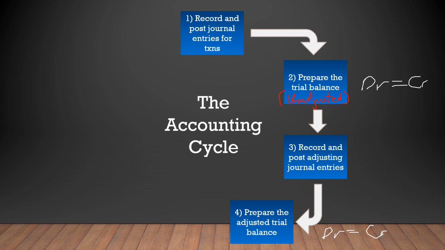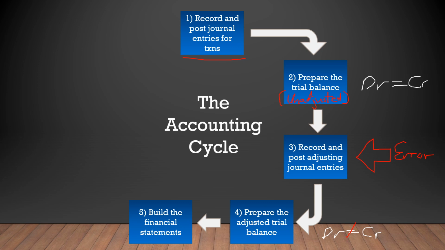Furthermore, if debits don't tie to credits on this trial balance, but they did on the previous one, we know that the error occurred somewhere in the adjusting process. If we neglected to build the unadjusted trial balance, we'd have no idea where that error occurred. It could have happened all the way back with the first journal entry in step 1. Building these trial balances offers a quick way to isolate where any mistakes may have occurred and hopefully quickly identify and correct them.